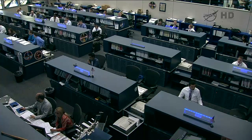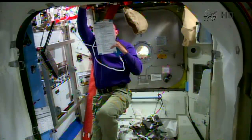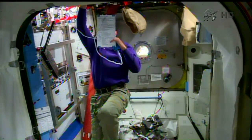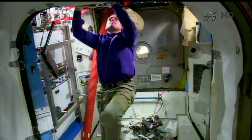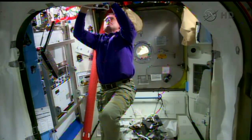So again, all of the tasks done successfully today. The major task, starting off after the successful depress and the switching to battery power at 7:30 a.m. this morning: the 2 astronauts heading outside to set up. They had to bring a number of bags with them, 4 in total.